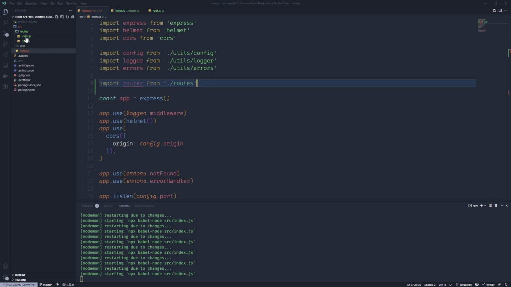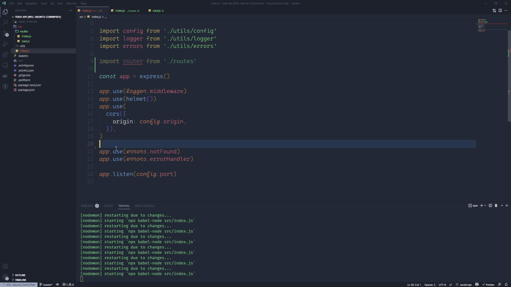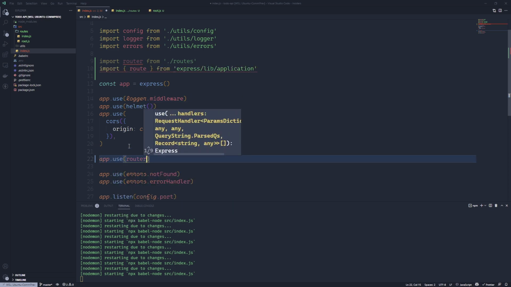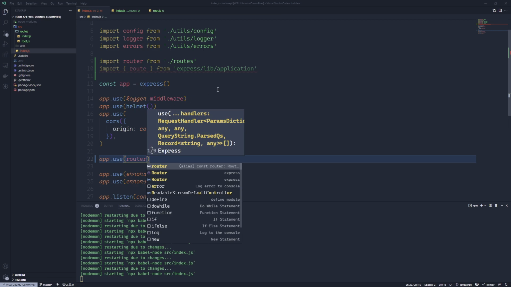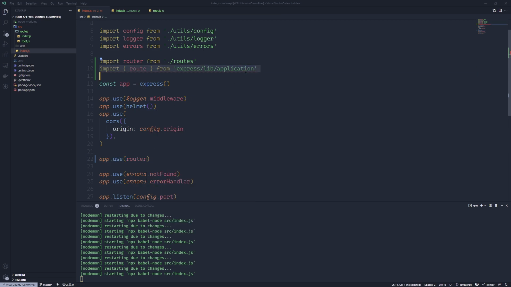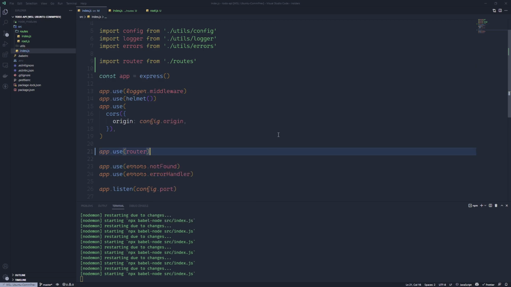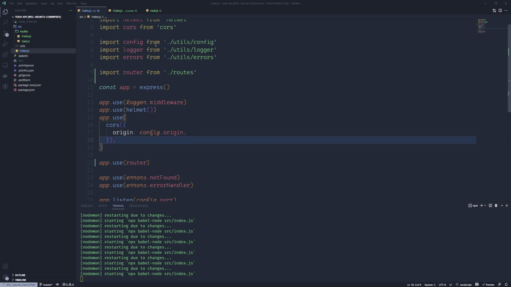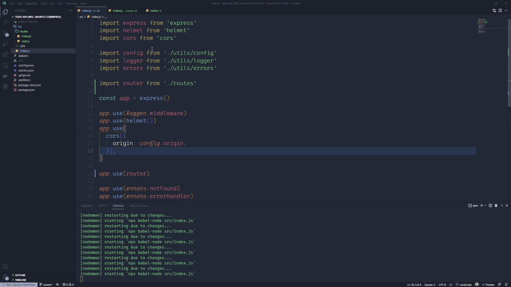And because we have an index JavaScript, we will actually pull up that one right away. And before our error handling, we say our application needs to use our router. And actually remove, I imported something extra. There you go. And that's it. That means that our main index JavaScript should not change anymore, and the rest of the logic should happen in the different areas.